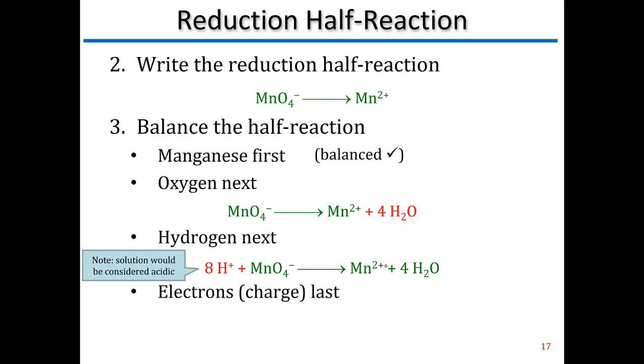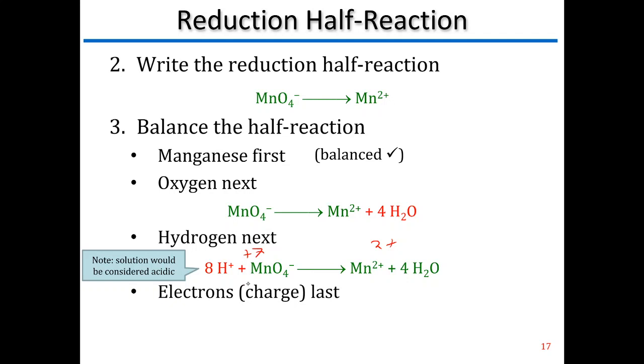On our right-hand side, we have overall 2+, and here if we were to balance everything out, we have an overall 7+. Because we added H+, remember? So 8+ and then just a -1 would give us overall 7+. So what I'm going to do here is maybe not quite what you think. I'm going to add electrons to balance this. This is my only way of balancing the charges, just by adding electrons.